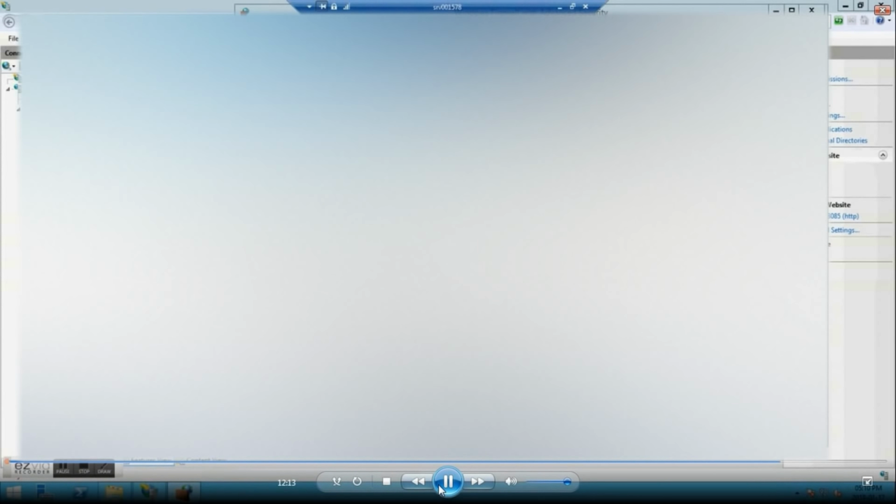Also go to Outbound Rules and add a new rule, Port, specify the TCP port 8085, next, allow the connection, next, enter a name you wish, and we're done.